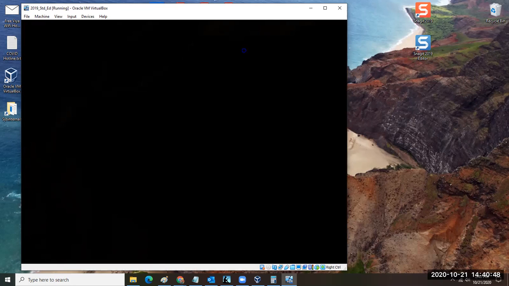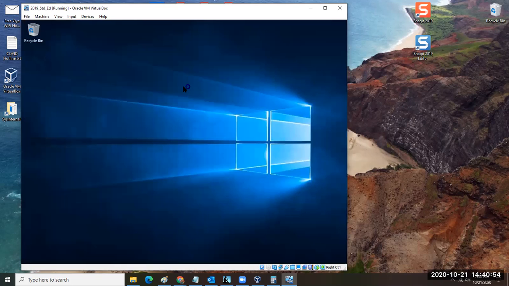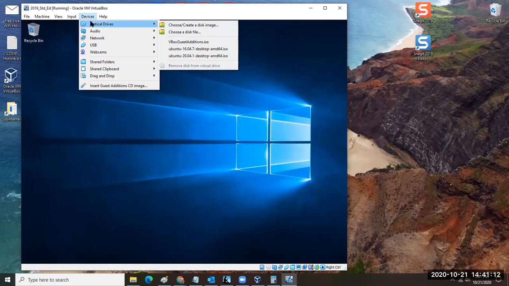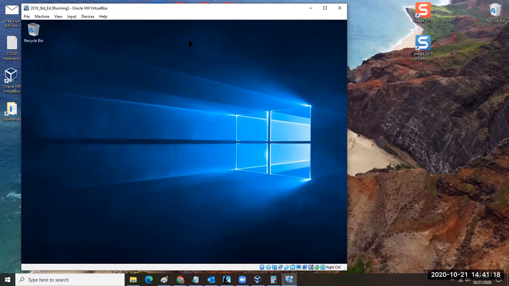And when I log in, here's one of the problems that I have. I have a very nice laptop, but my virtual machine can't use my laptop screen, not all of it. I'm going to go to the devices menu, and I want you to notice here it gives me an option to insert the VirtualBox Guest Editions ISO.